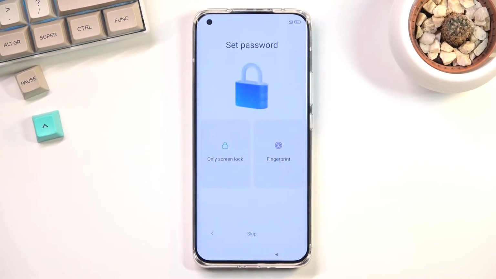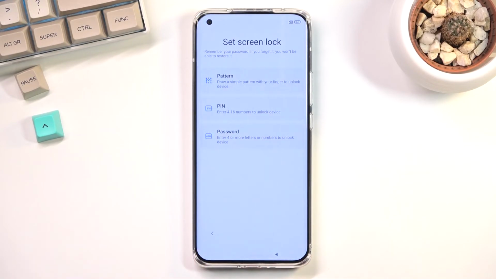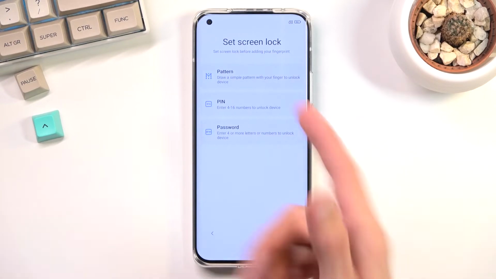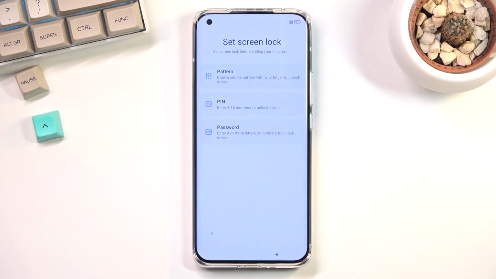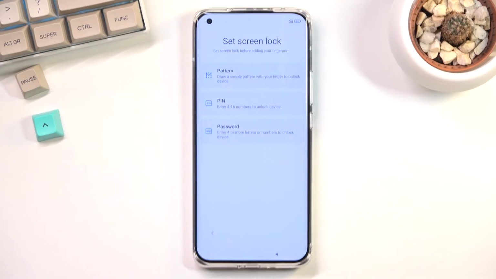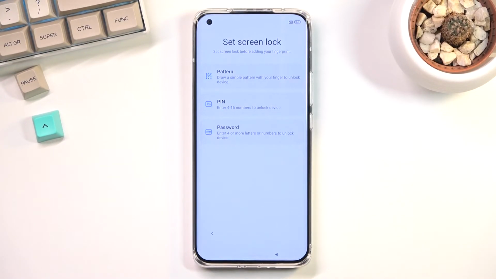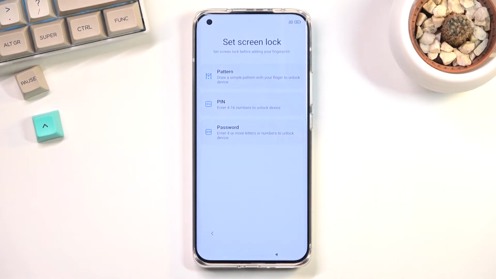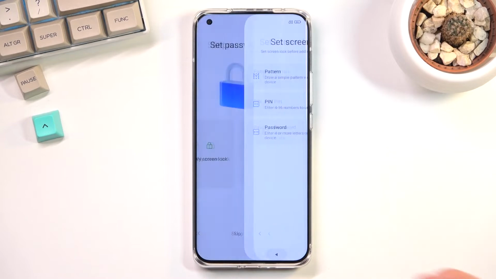So once you choose your settings there, we are now able to set up some kind of screen lock to our device. So we have the pin, pattern, password option right here, so you can choose which one you want after you tap on this, as you can see. And we also have a fingerprint, which will also prompt you to set up pin, pattern or password, because you cannot have just a fingerprint. If something happens to your finger, you basically have to have other ways of unlocking your device. That is why you have these options right here. So I'm just gonna skip both of those.